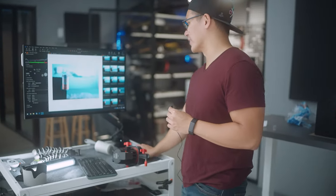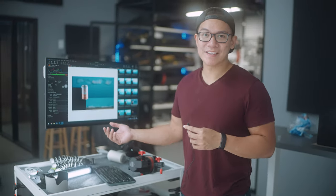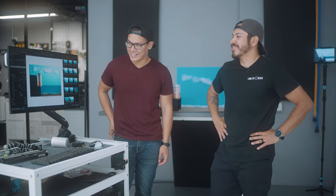I think I have enough. Hopefully my abstract cartoonish look will work well in the end. I was able to shoot F8, which I'm happy with, even with constant light, because it's not a moving subject. We'll see you in post. What do you think? That is tough. Hopefully we're able to get some images, but that's definitely a good challenge. I think I did a little bit more than I should have, and I think that compromised some of my shots, but I think I have some shots in there.